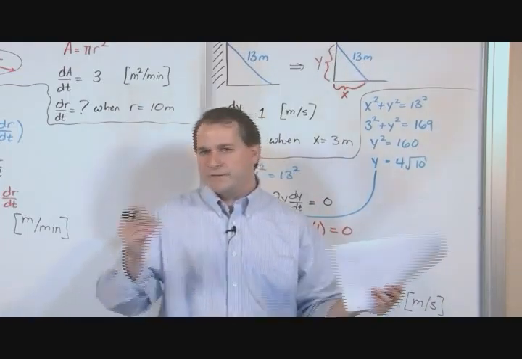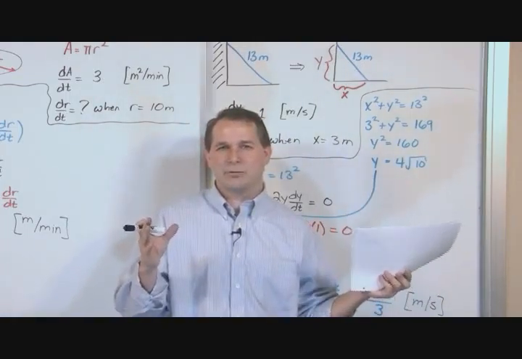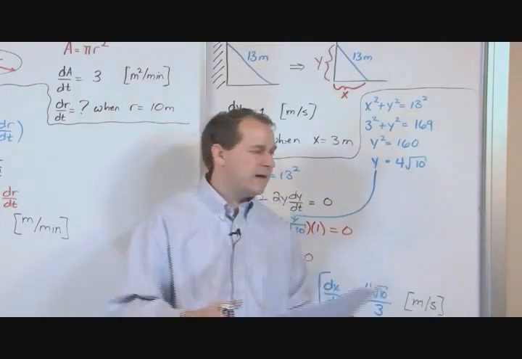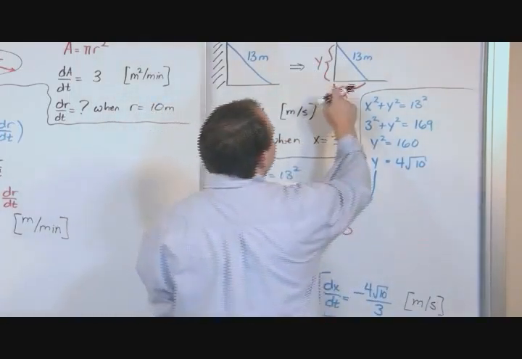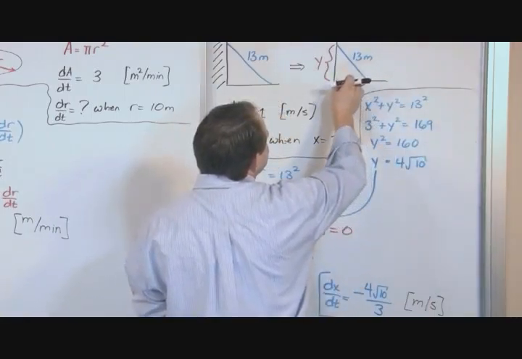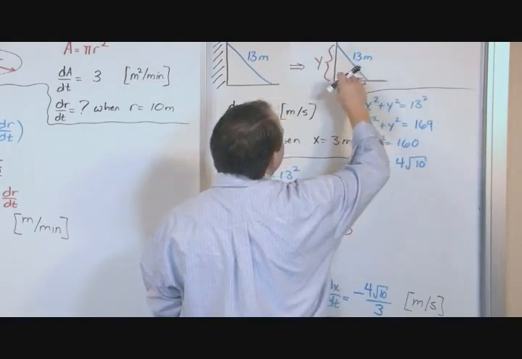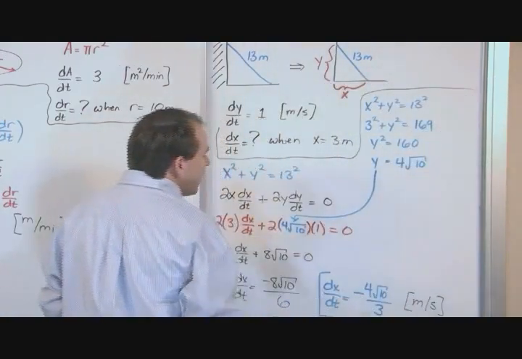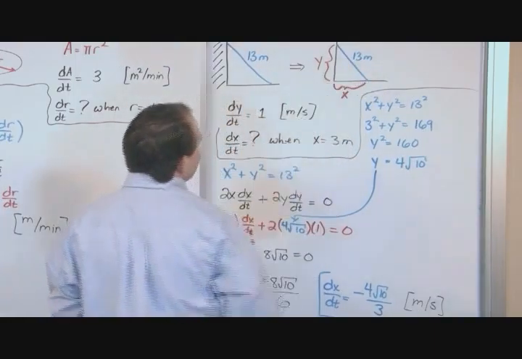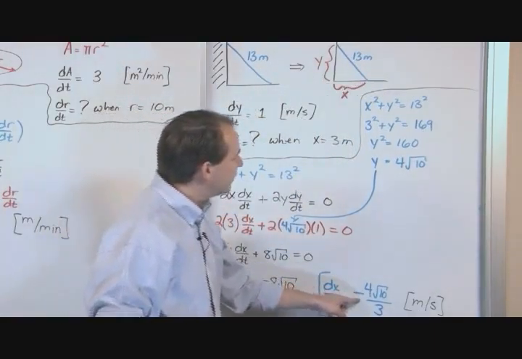In calculus and in physics, which these are really physics problems, the negatives mean something. Don't just discard them. What it means is that we define this in terms of x. Positive x is going this way. So if we had a positive value for dx/dt, it means that x would be getting bigger as time goes on. But since we have a negative sign, it means that this distance x is getting smaller as time goes on. So all it means is it's approaching the wall.